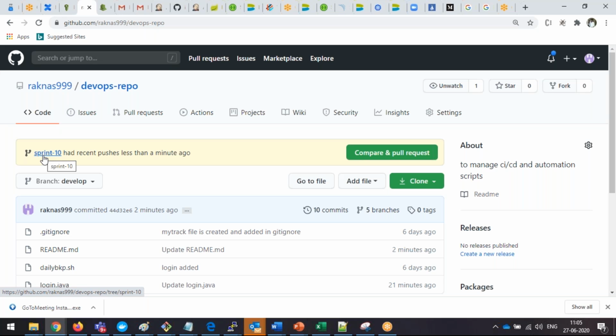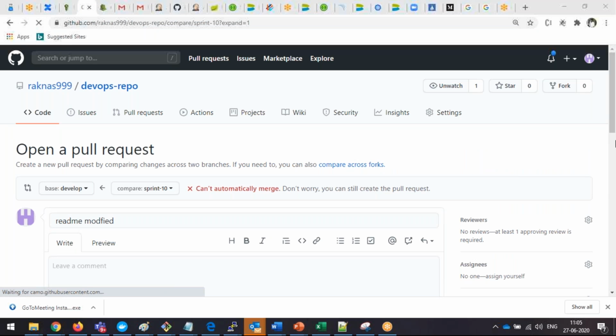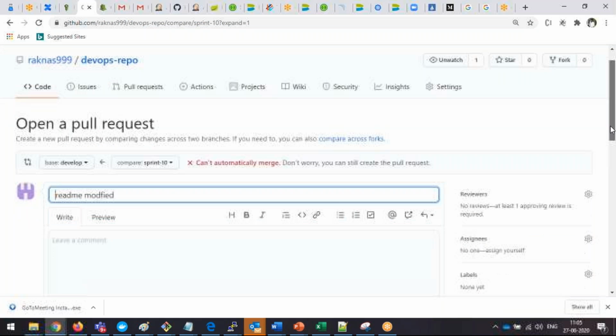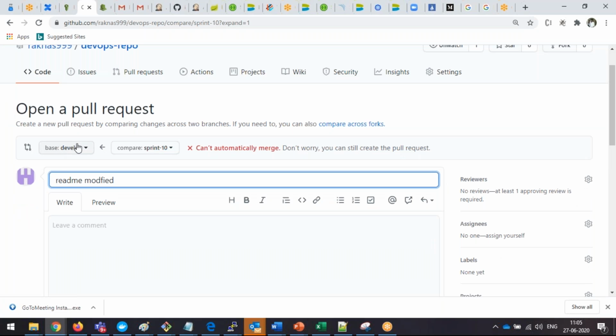Now the next step will be merge the new changes to the develop branch, right? So now GitHub side merging two branches will be the pull request process, PR process, right? So now here I'm going to create a PR. So select it, compare and pull request. Then here you can see your source and destinations, right? So now here I can see my destination is develop branch, that is correct, and my source will be the sprint 10, that is also correct, right? I want to move the changes from here to here.